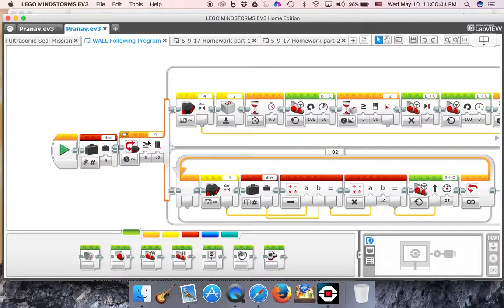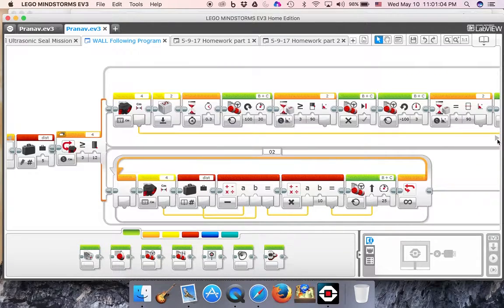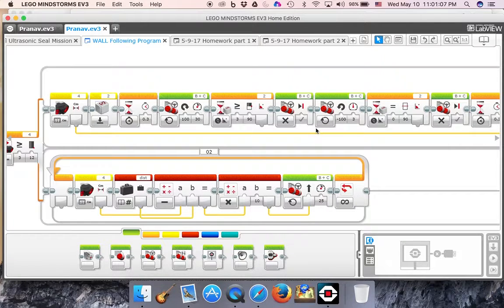Here, let's go through this. This is where there are a few mistakes. So the ultrasound sensor first reads it. Okay, now it knows that it is more than 12 centimeters, so the gyro resets, good. It turns to the right, it adjusts to 90 degrees. This is all great. One change I would suggest in your programs is you need a little bit of pause when it's readjusting. But that's okay, that's not a big mistake.